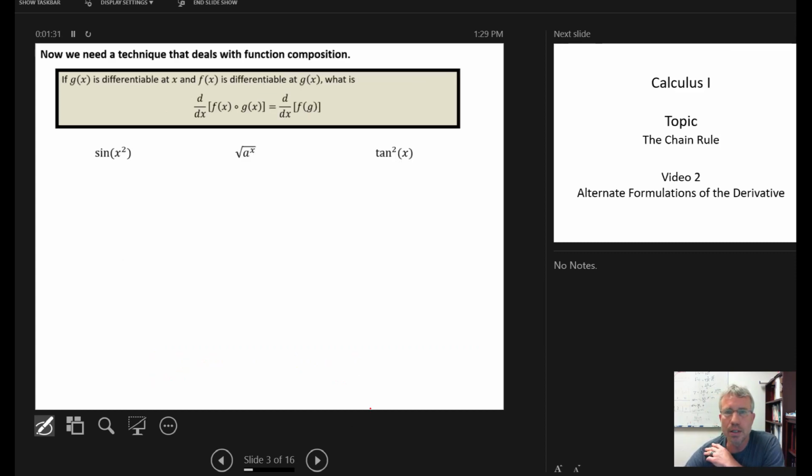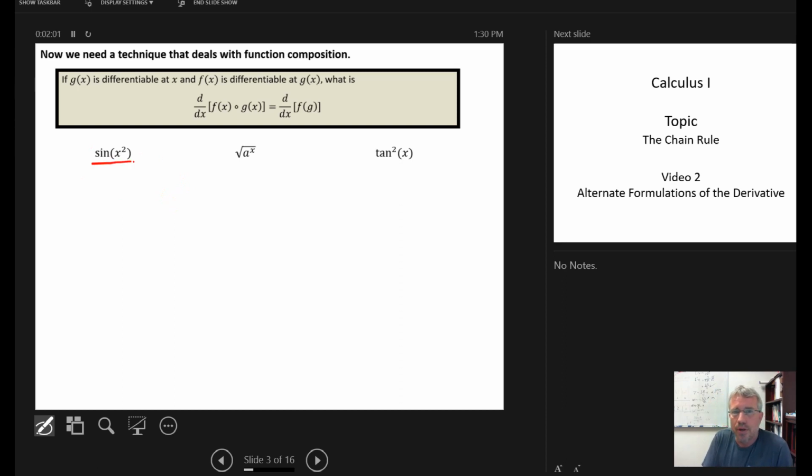And when we did function composition in pre-calculus, an important consideration that came up was the domain of the composed function. So when we have function composition of two or more functions, the domain of the resulting function is always going to be the intersection of the domains. And this is an important consideration because when we're taking derivatives, we need to know the intervals over which the derivatives can actually be taken.